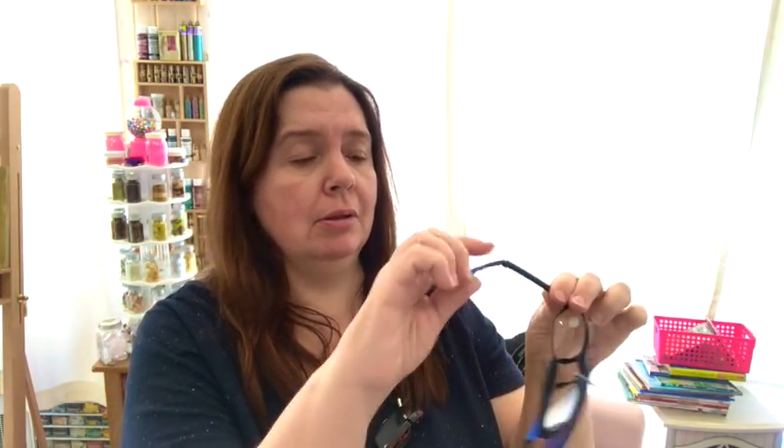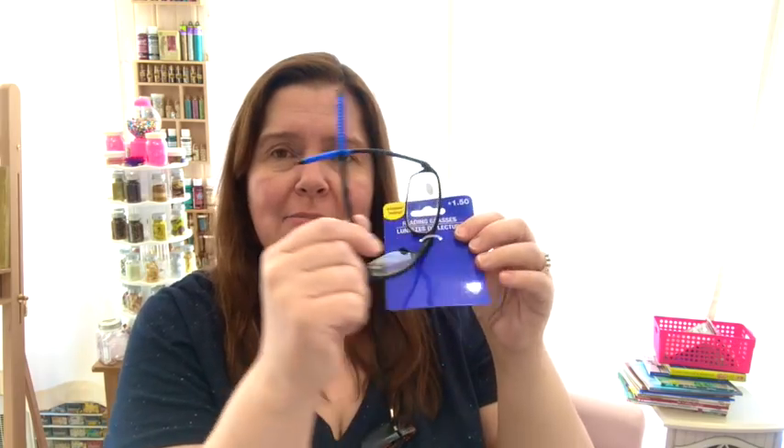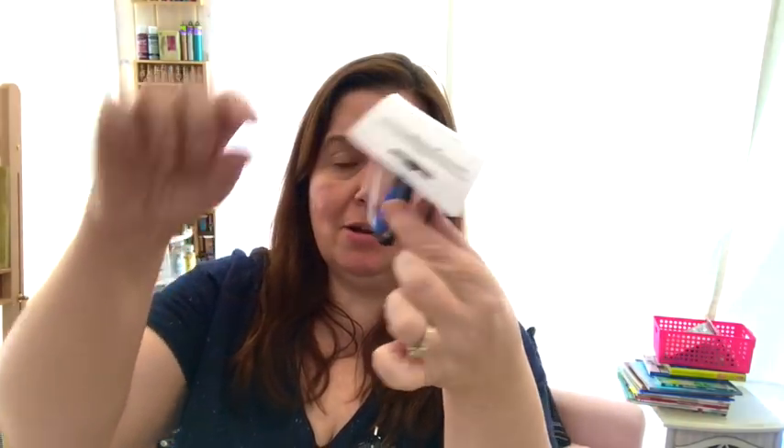New at my Dollar Tree were folding reading glasses, and I just thought, well, these are really practical to throw in my craft bag. I'm always needing a pair of glasses and these are really funky because they're foldable — easy to stash in one of my many craft bags, knitting bags, or purses. They're not the highest quality, of course — just plastic — but hey, they do the job. They fold up like this, so this is what they look like: a pair of glasses. These are fun for us crafters who need reading glasses every once in a while.